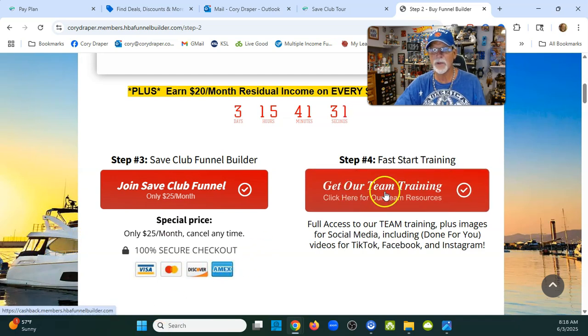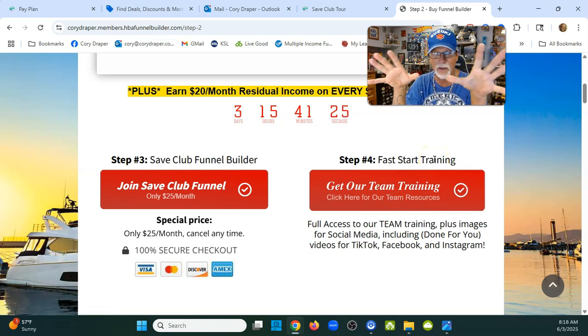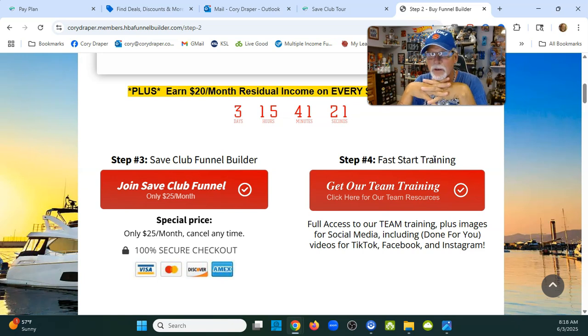And then you're going to hit this red button after you join, and we're going to welcome you into our group. A couple Facebook private only group pages where you can go in there and get marketing materials and meet other people and help each other, bounce off each other, and get real good at inviting people to your link, however that might be, social media, Instagram, Facebook, maybe email campaigns. You can do email. You can pay for traffic, but you have to do the funnel system only.